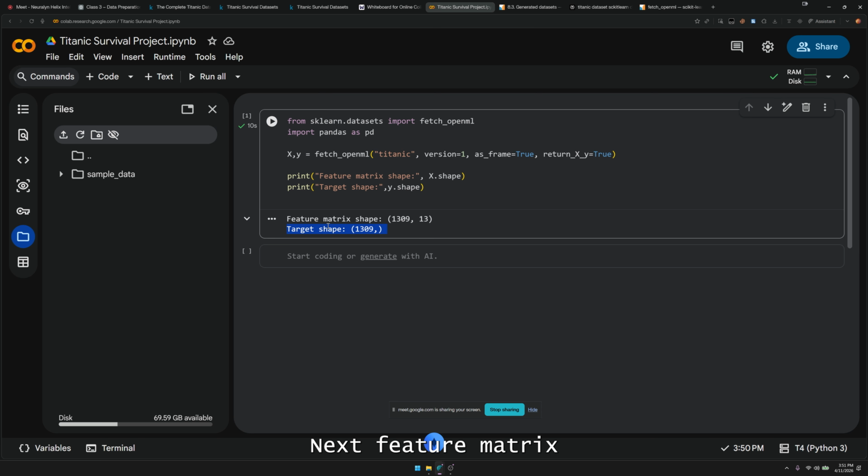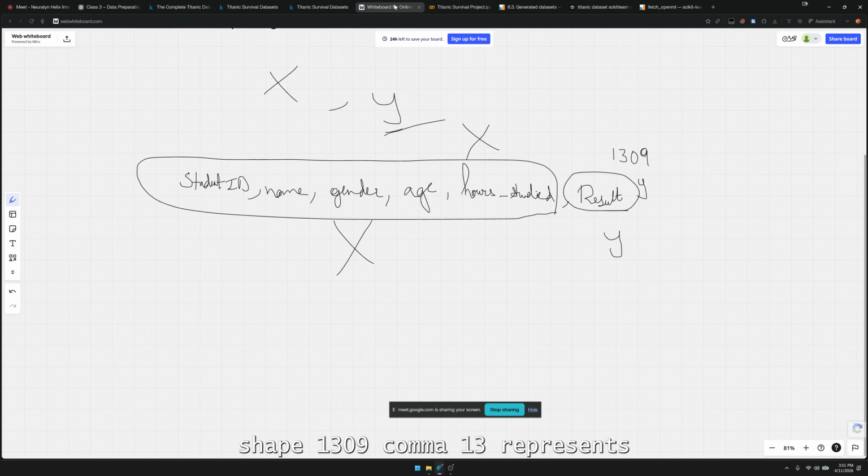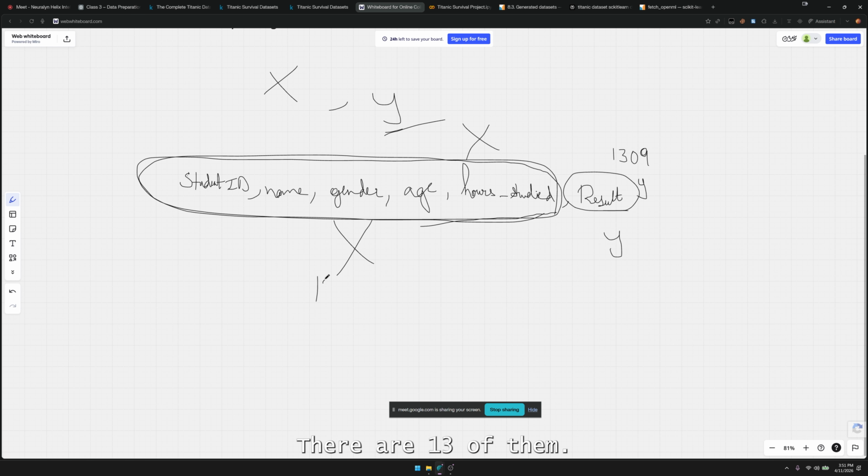Next, feature matrix shape 1309 comma 13 represents the remaining columns, the non-target columns. There are 13 columns and 1309 rows.